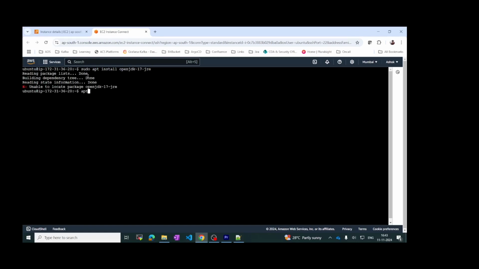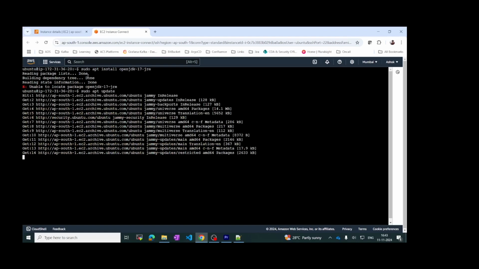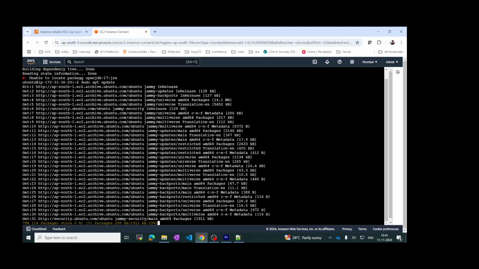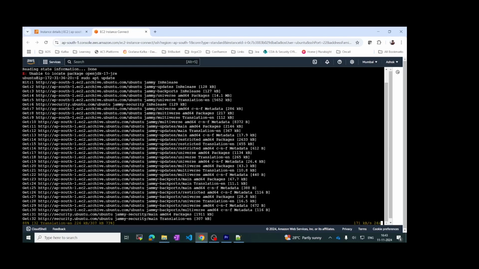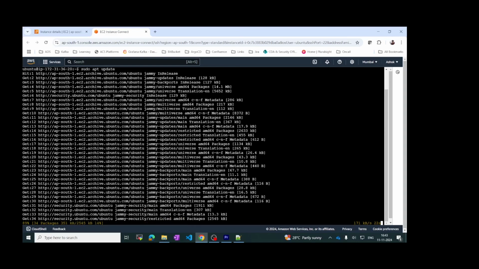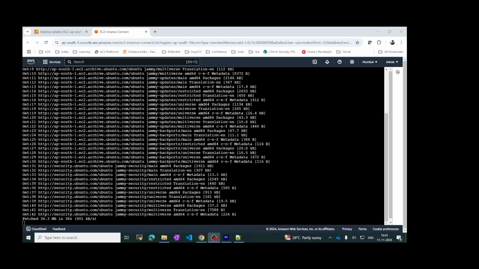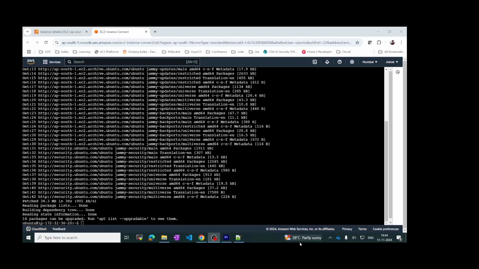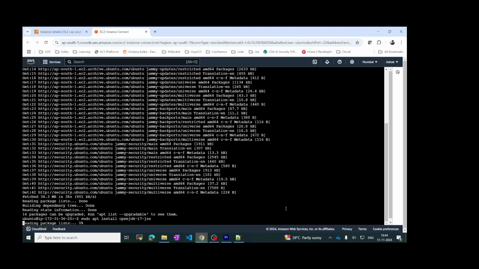First, let's update with sudo apt update. Let us wait for this to complete. So it is updated. Now let's try to install Java.